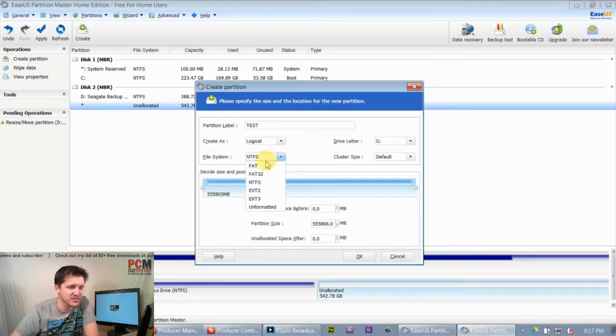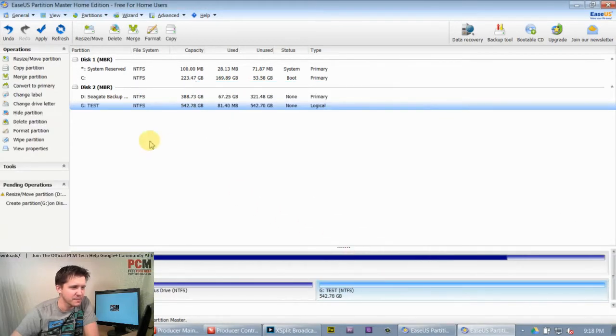Okay? File system, I'm going to choose NTFS because I have Windows and that will detect it. ext2 and 3 are Mac, and so that'll allow you to actually install Mac on those drives as well. You can select your drive letter, your cluster size, not very important, and then I can select OK. But see, what it's doing here is it's actually creating all of my theoretical changes right here in my window. But once I've actually decided I want to go in and change or modify this partition, in the top left-hand corner I have to select Apply. It'll actually then reboot my system and create those changes.